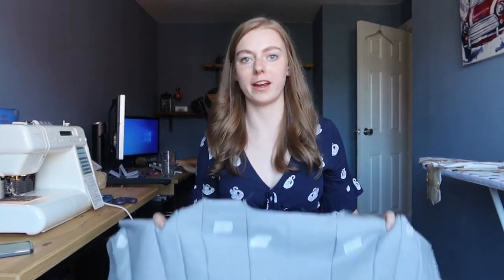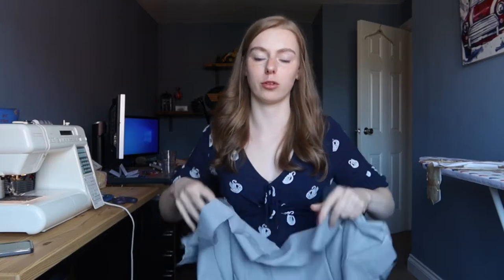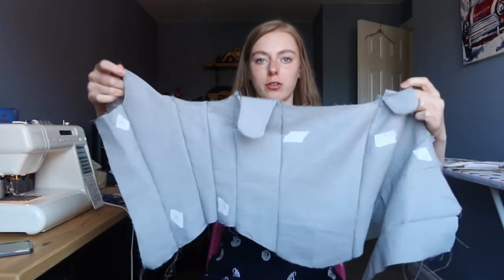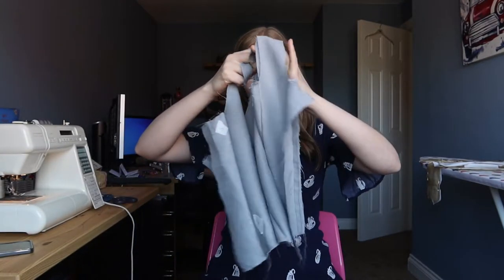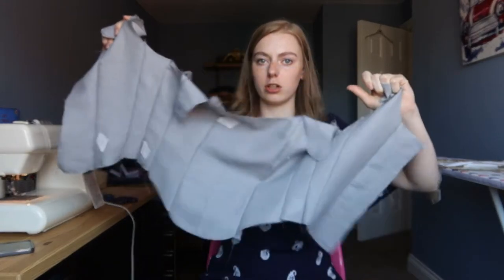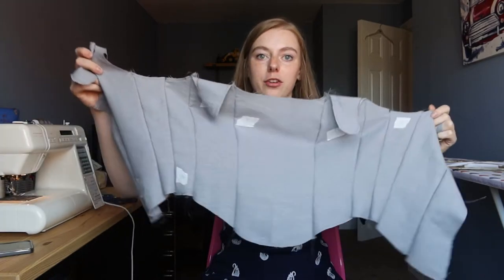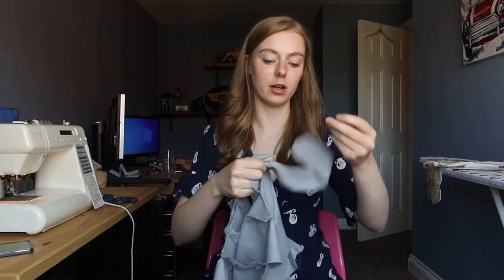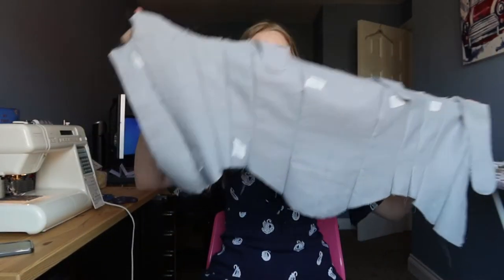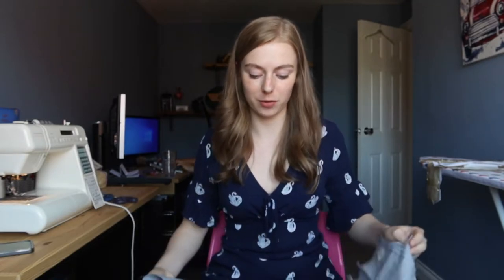Quick update — I have stay stitched around the edge of all the pieces for the outer fabric of the corset, and I have stitched the panels together. After altering the pattern, the bottom line actually looks pretty good — things tend to line up quite well. I think it will want to be made a little bit shorter, but that's actually worked quite well. That's all I'll get to do today because I'm about to go out to the hairdressers, so I'll pick up with you again tomorrow.